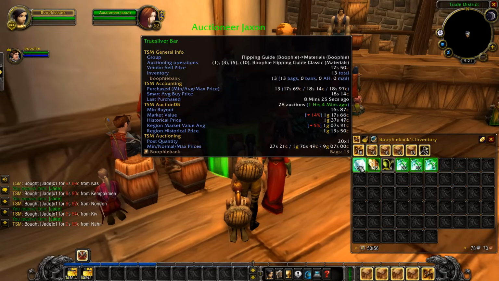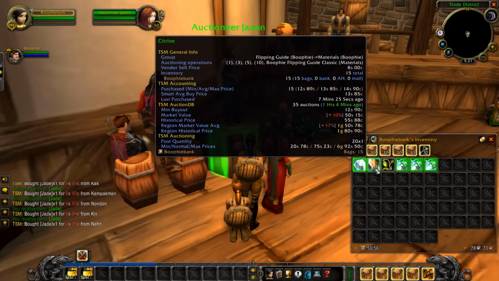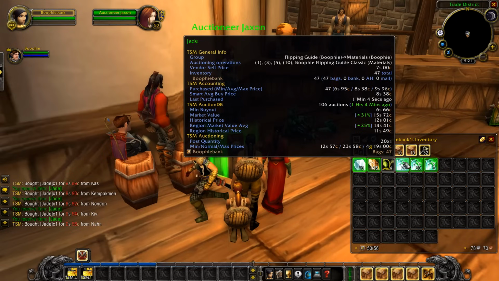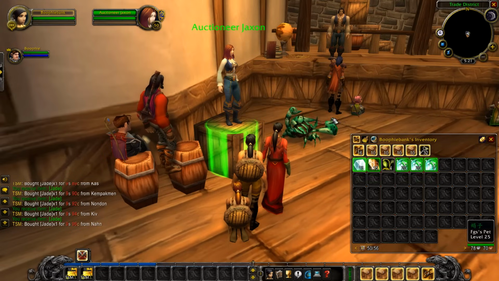So our smart average buy for the true silver bars was only 18 silver, 13 silver for these, 20 silver for these right here, and then 8 silver for these items right here, the jades. So let's go ahead and post everything up in the auction house.